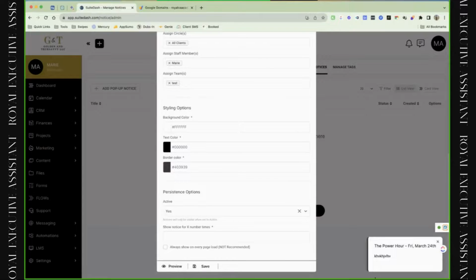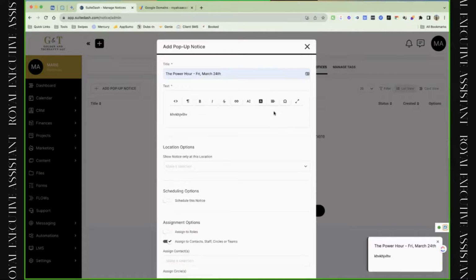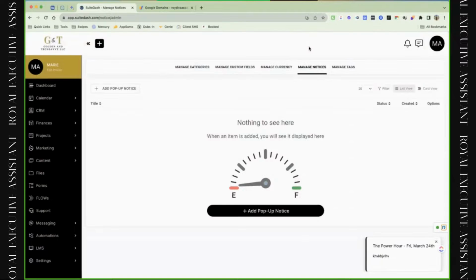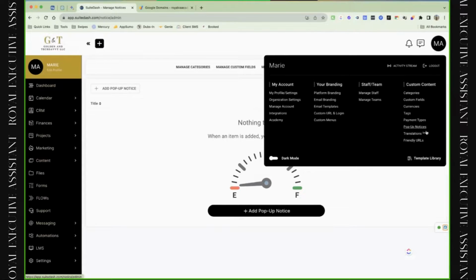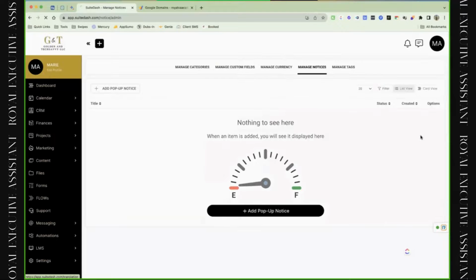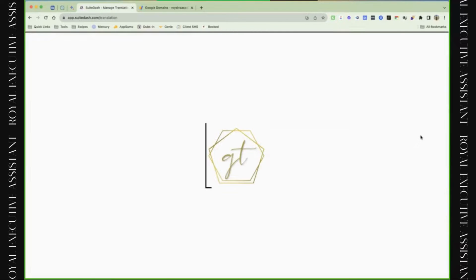Oh, and let me actually create one so you can see what it looks like. I'm just going to put random stuff in here and I'm going to preview it. So as you can see, that's what the pop-up notification would be. I've seen people use this to pop up about out of office dates. I've seen people use this for announcements about different things, but it would all be managed in this pop-up location. It is completely different than announcements itself though, so please just keep that in mind, right?